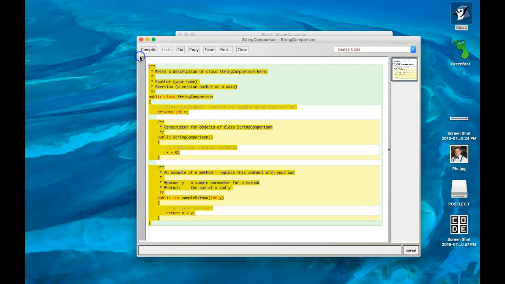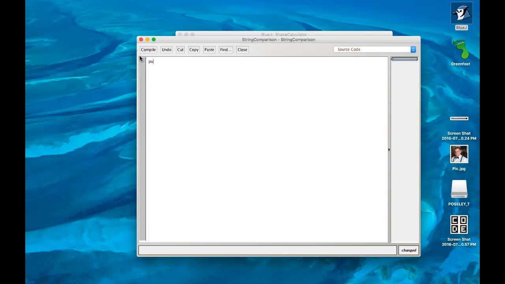So highlight everything, and we have a public class string comparison, and inside we need to make our main method.